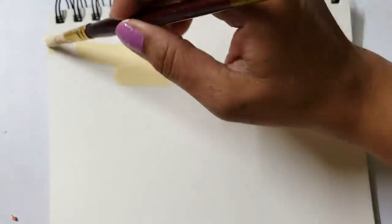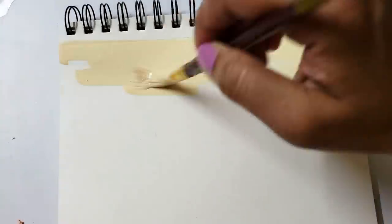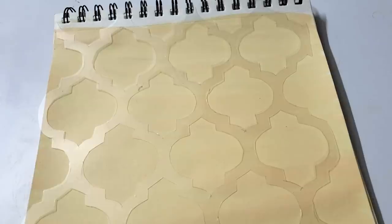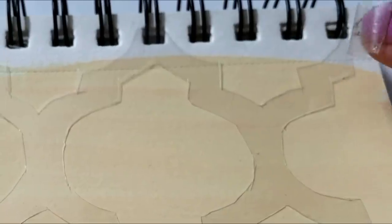I am using watercolor paper, you can do it on canvas. First I painted the background in a flesh-tinted acrylic color, then I placed the stencil and taped it on the edges to fix it.